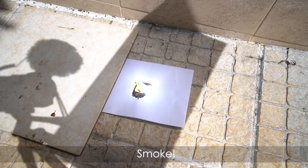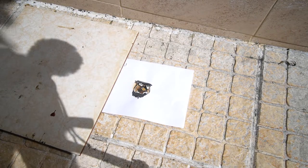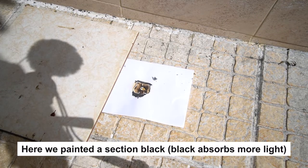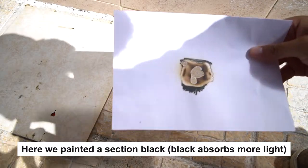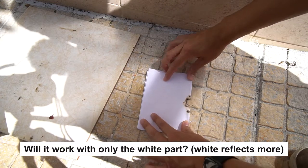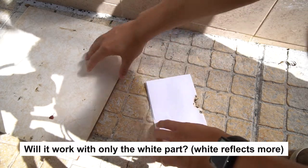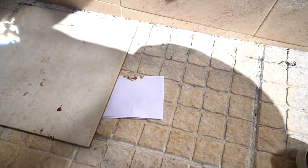Oh, smoke! Oh, it's already on fire! Oh, it was... instantly. Instantly, that was quick. Damn! Look! Fold it. I don't think it's gonna work on the white part, it's just gonna reflect. Maybe it does work.